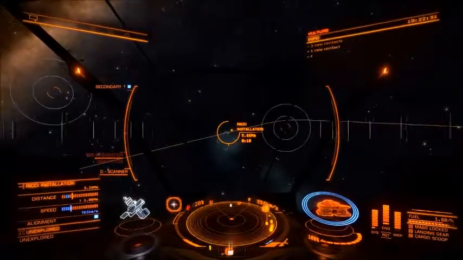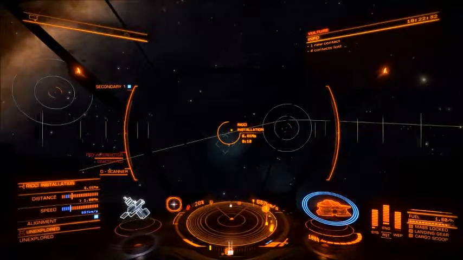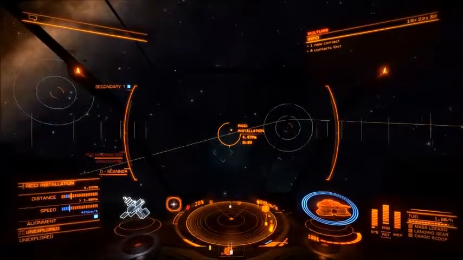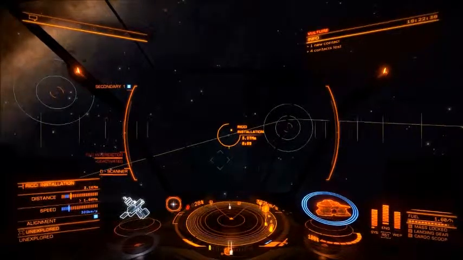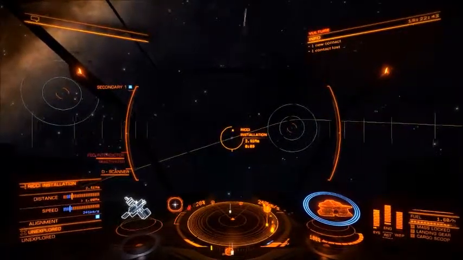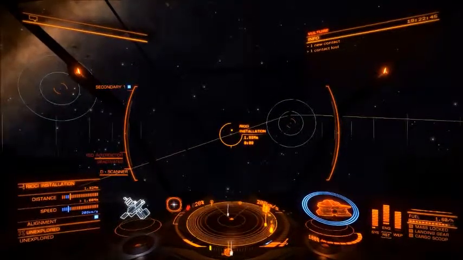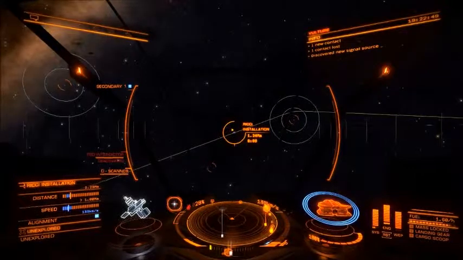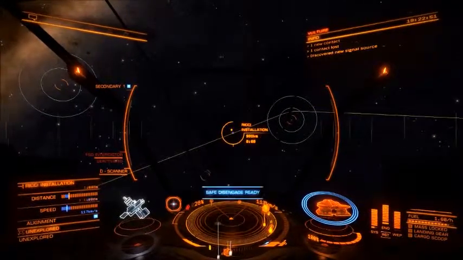So 9 megameters, 7 megameters, 6, 5, 4, 3, 2, 1, and then we'll start getting down into kilometers. So we're really very close.